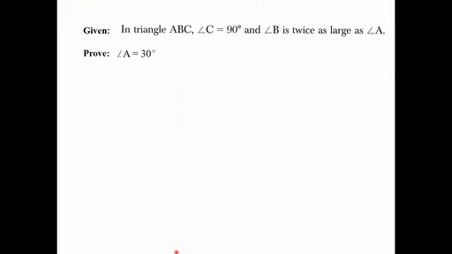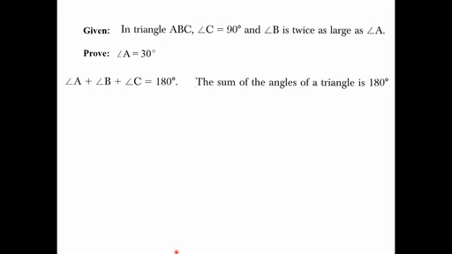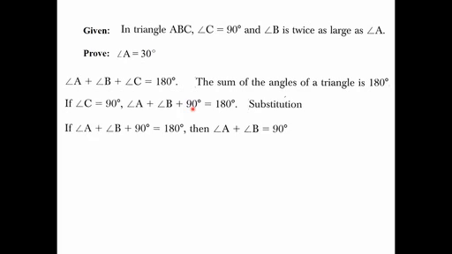This one I'm just going to show you without all the fanciness there. This is what a proof would look like. They have the given at the top and they tell you prove angle A is 30. And then this is exactly what we walked through here. Okay, A plus B plus C is 180. That's the triangle angle sum. And then we took one of our givens up there and that previous step, and we substituted. We put 90 in for C. Hopefully you can see that right there.